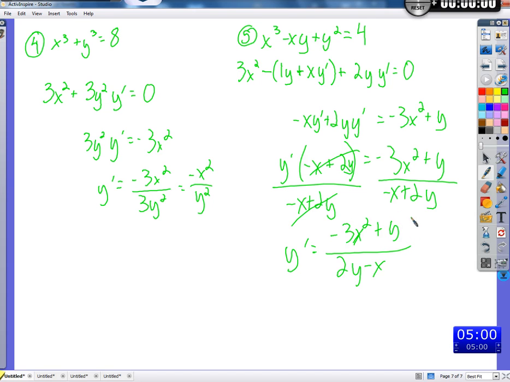When it came time to take the derivative of y, what's the derivative of y? It's y prime. Guess what? We already found y prime. So anytime it came time to take the derivative of y, we would substitute this, because this is y prime. But it would be never ending, because then in that expression there would be a y again, and for that y we would substitute that, which would again contain a y.